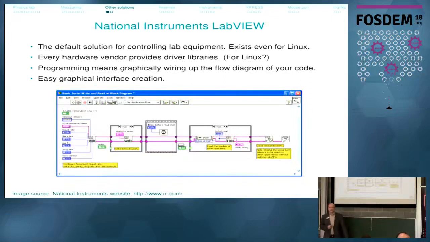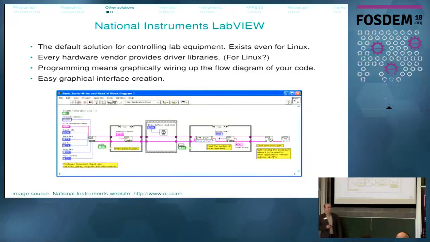Programming in LabVIEW basically means you wire up the flow diagram of your code. So it's really graphical programming. And you can easily put together graphical interfaces where you have input fields and output fields and so on. Actually, I think LabVIEW is a very nice program for simple stuff. It's good to make some quick prototype and try something out.